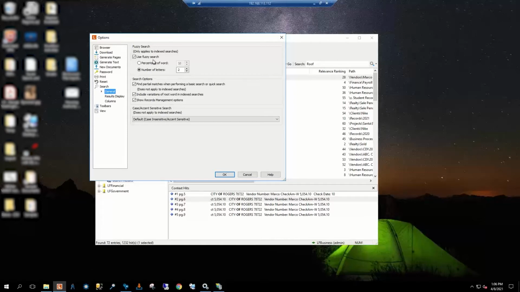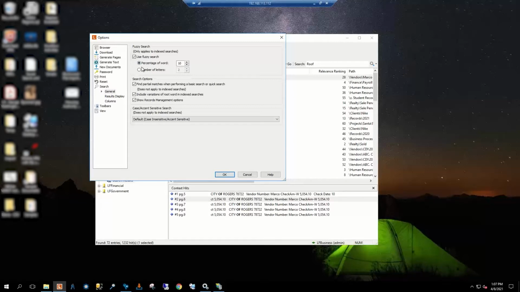So if you're like, I'm not sure if receipt is R-E-C-E or R-E-C-I, well, you know what? Let's just go ahead and use fuzzy search and we'll try it one way and hope for the best. So the way you can set this up is either percentage of word. So if 10%, let's say it's 10 letters long, all right, you have the name Kreutzfeldt, my last name, right? If you can spell my name on the first try, I'll give you a handshake because it's a tricky one. I've heard it as being referred to as aggressively German. So if you think you can get within 10% of it, maybe put on the 10% fuzzy search.